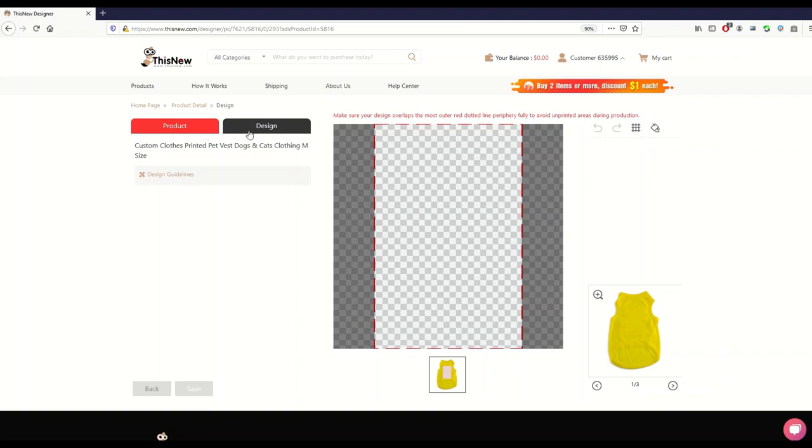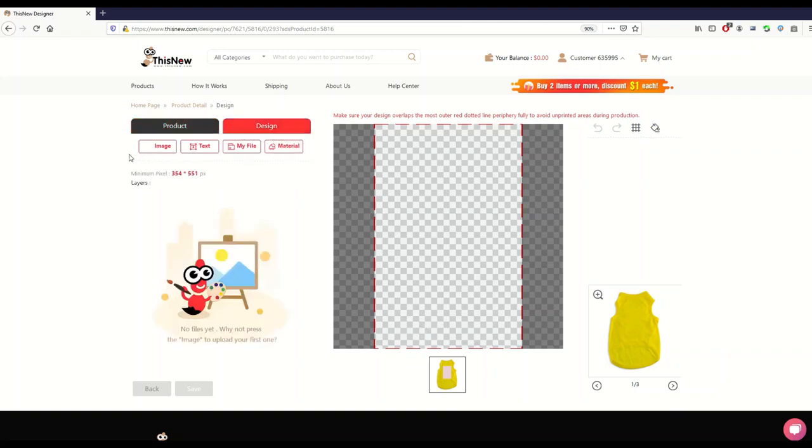Now you can upload in the design tab here, you can upload your own image. So if you had an image of your cat's face or a funny saying or something that you've already created, you can just click the image button and then import that image. But I'm not going to do that today. Instead, I'm going to use the text box, and then I'm going to import an image that's already sitting on this website that they've supplied, like a stock image.